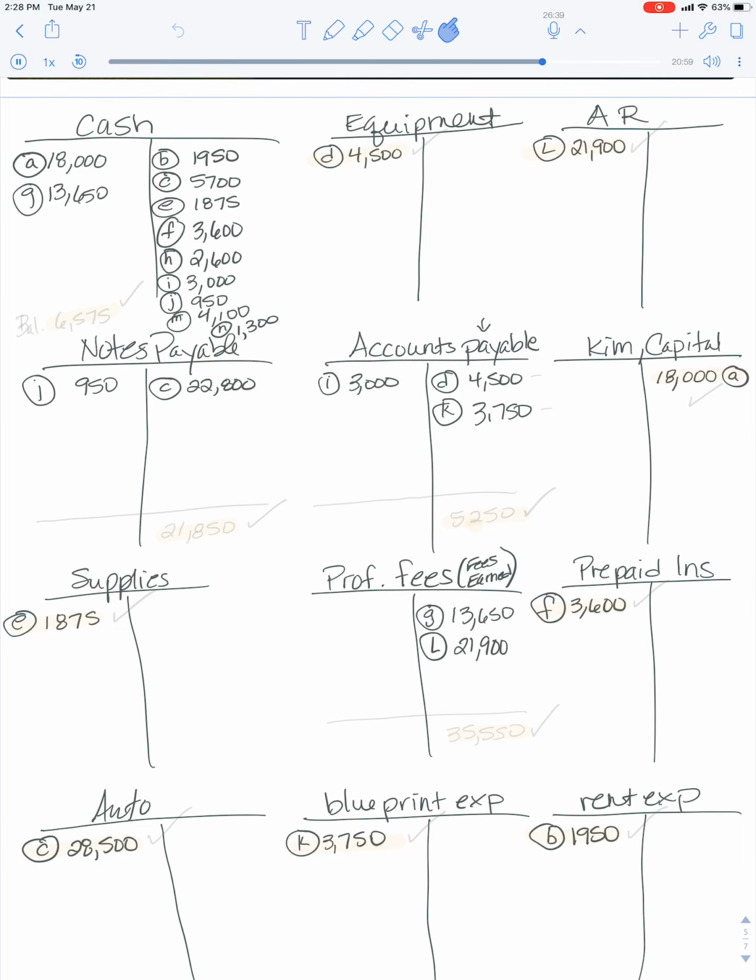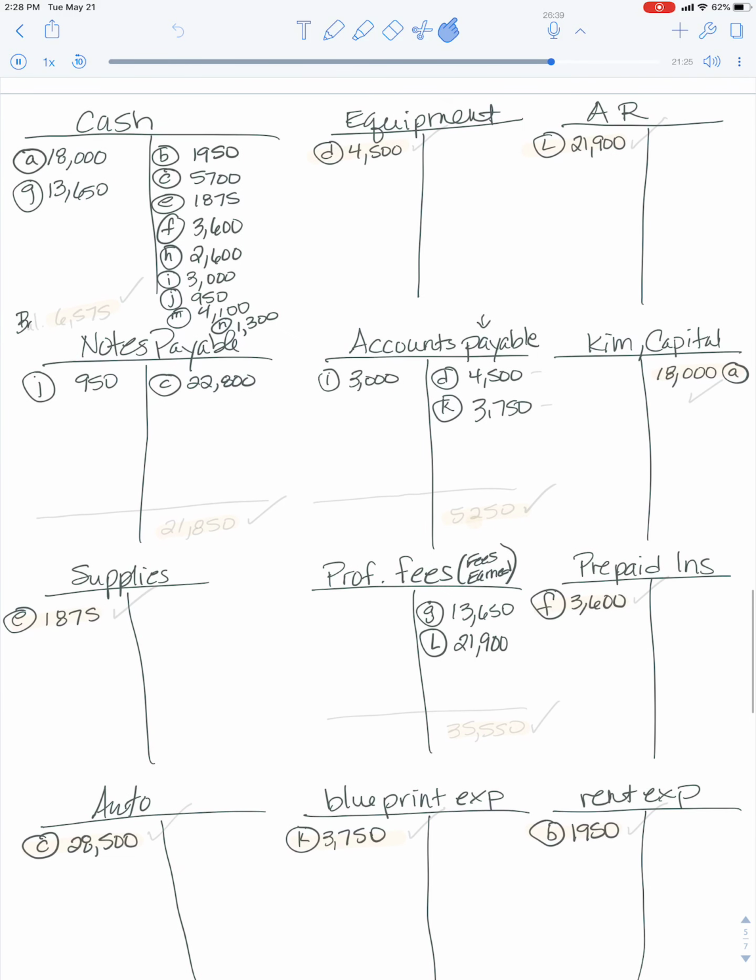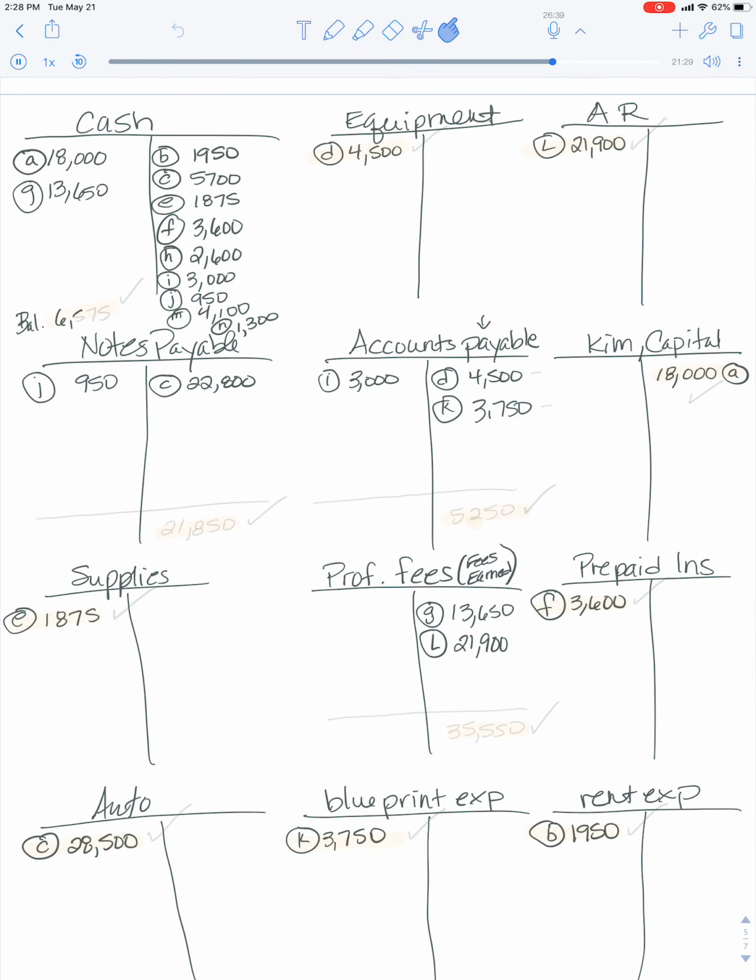Okay, so we've got all of our debits and credits, and if you kept every time you made a transaction, you made sure you had a debit that equaled the same amount of your credit. Now you can total everything up and prepare a trial balance. So I'm going to just highlight the totals. So if you add all your debits for cash and subtract all your credits for cash, you should have a balance, and try this in your calculator, of $6,575. So that's a cash balance.